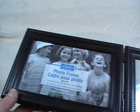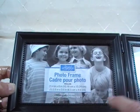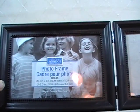Now I started with one of these double frames from the Dollar Tree, and it is a black kind of plastic frame, okay? So I just wanted to point that out.